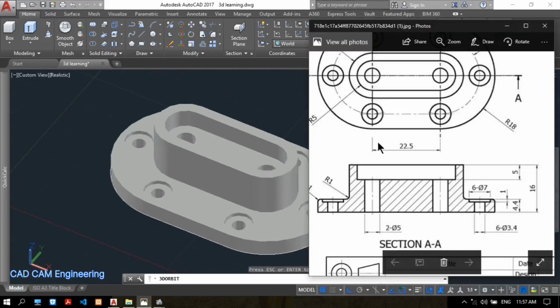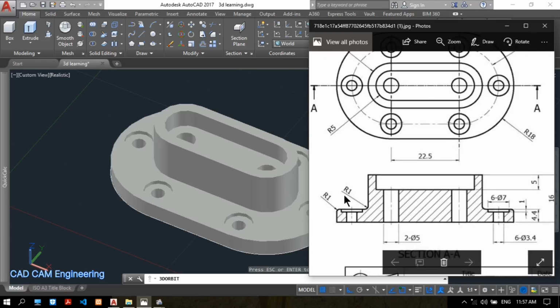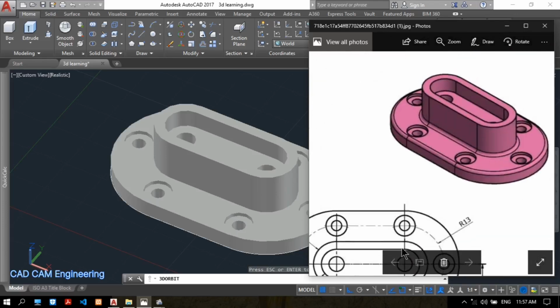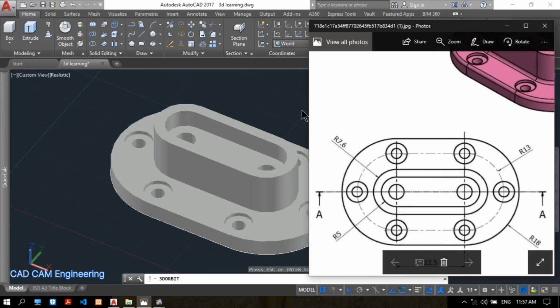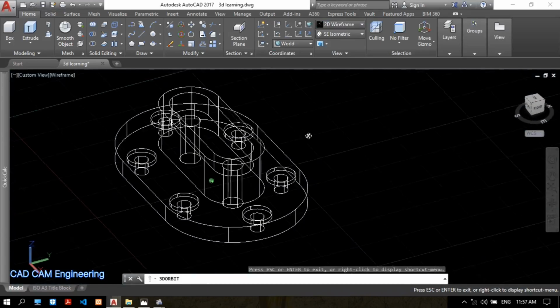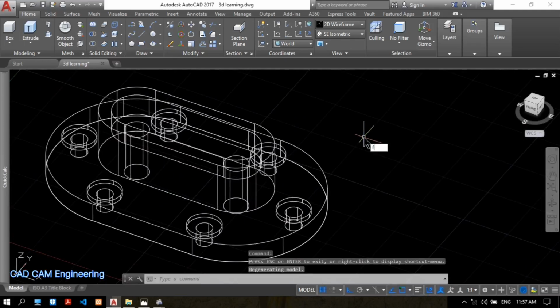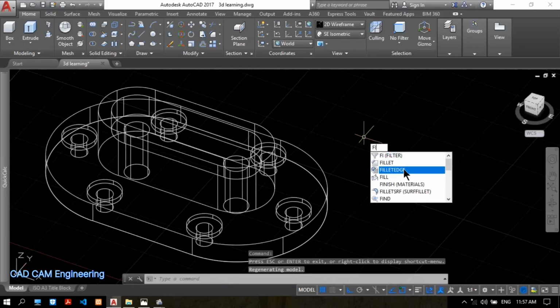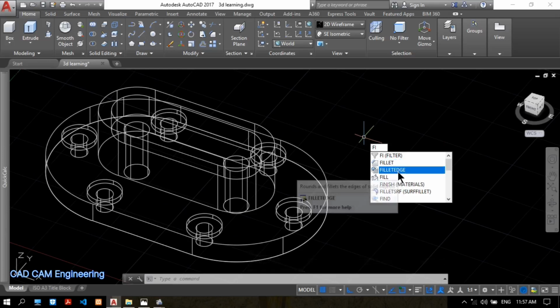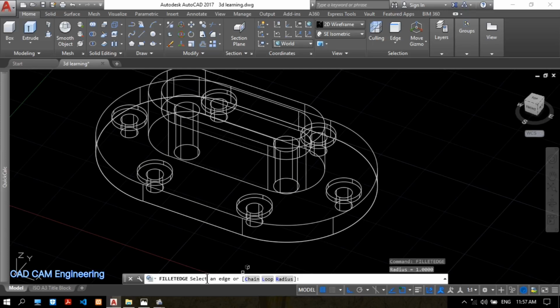Okay, so we have almost finished the drawing. So first, solid edit, fillet edge, radius 1. For the fillets, change to the object here. Fillet for the 2D objects and fillet edge for the 3D solid object. So read the instruction: select an edge or chain, loop, radius.